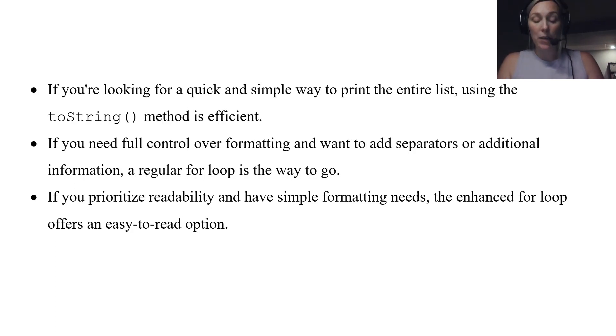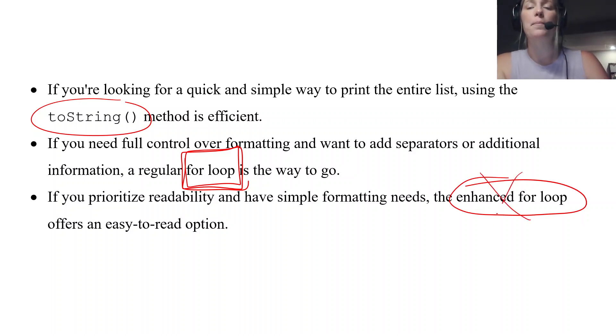So just know when you're writing, when we get into the next lesson of writing algorithms and traversing through array lists, whether we are printing off the contents or we're doing something with the contents of an array list, you want to be careful of what you're using. The toString is just for displaying. Usually we use a regular for loop in our algorithms just because we do have total control using those indices. But the enhanced for loop sometimes might work for algorithms, but we usually skip it for those reasons we talked about. We can't change the size of an array list in an enhanced for loop. It will get an error. So that's why in this next lesson, you'll see us traversing these array lists using the for loop a lot. Thanks for sticking with me through this lesson. That brings us to the end of traversing array list and I will see you in the next lesson. Thanks guys.